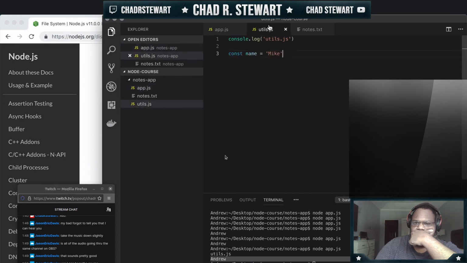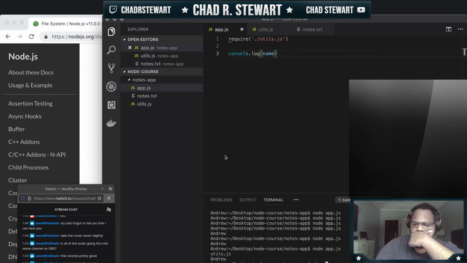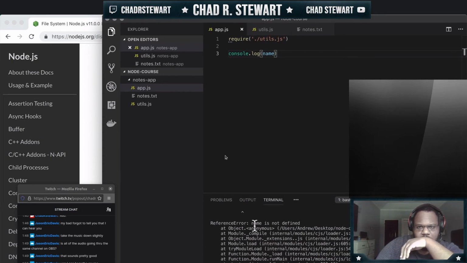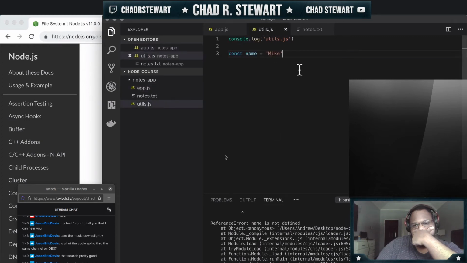So we load in utils.js, which defines that variable. Then we reference the variable down below. Down below in the terminal, I'll use clear to clear the terminal output, and I'll use the up arrow key twice to cycle past the clear command to the node app.js command. We're gonna run it, and it's gonna fail. When I do, what do we get? Name is not defined. So this is one very important aspect of the node module system. All of your files, which you can refer to as modules, have their own scope. So app.js has its own scope with its own variables, and utils.js has its own scope with its own variables. App.js cannot access the variables from utils.js, even though it was loaded in with require.